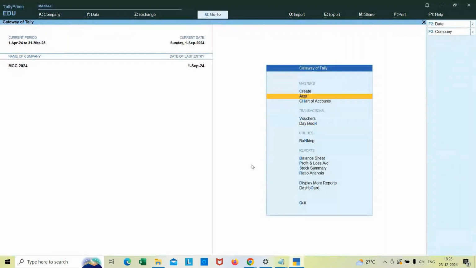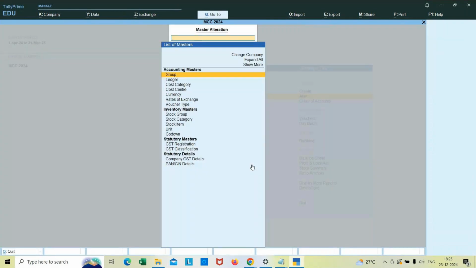The first thing, go back to the Gateway of Tally screen. Go to Gateway of Tally, Alter, Ledger.